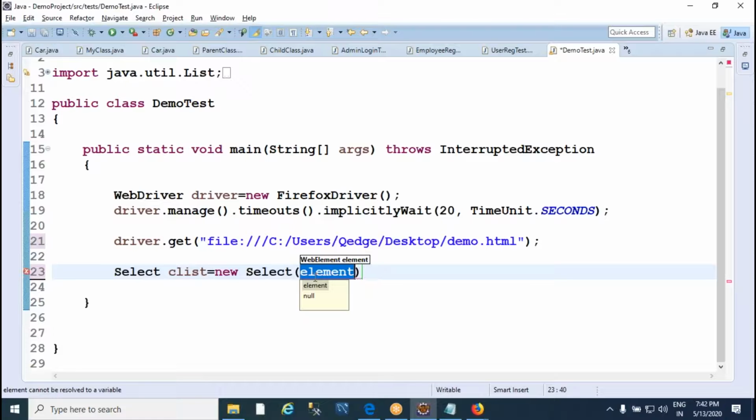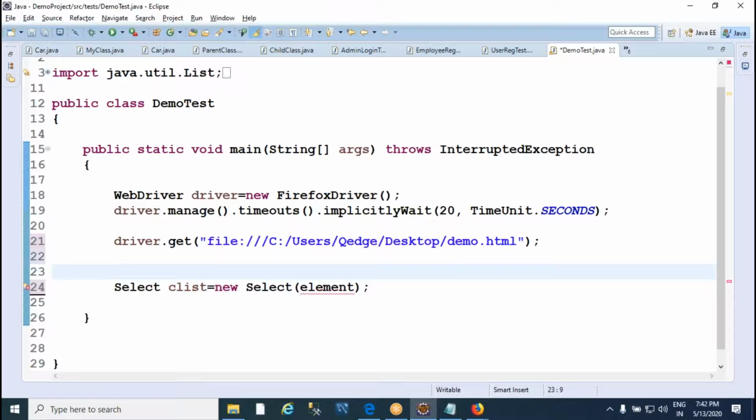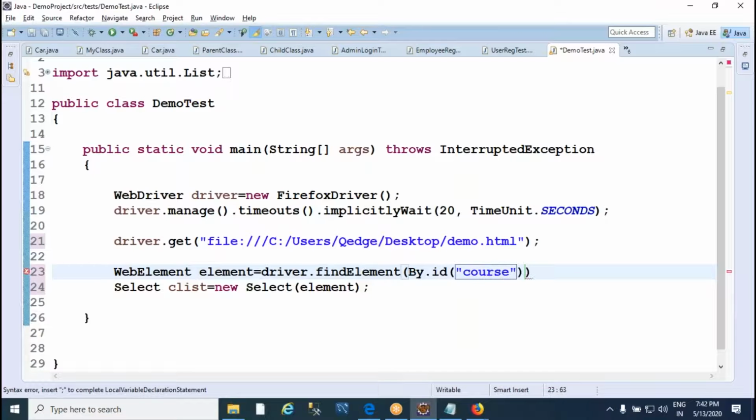Directly, driver.find element returns a web element, or what I can do, my variable name is element here. I'm declaring a variable element of type web element equal to driver.find element by its ID course. I hope you remember I gave the ID property for my sample page as course.